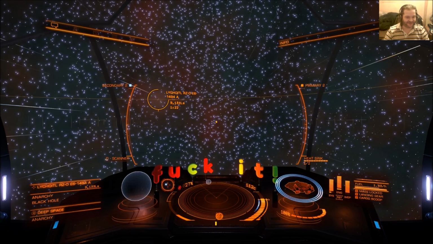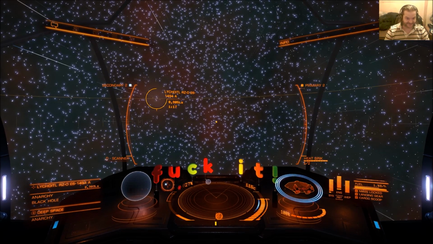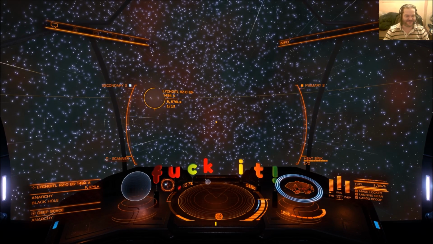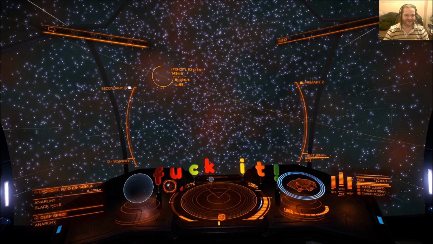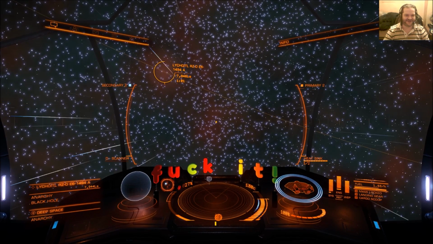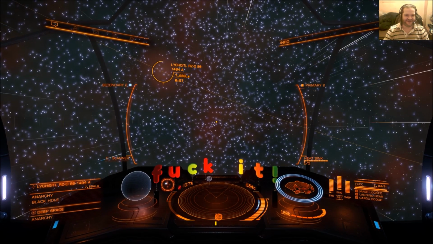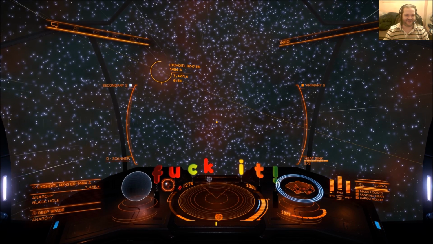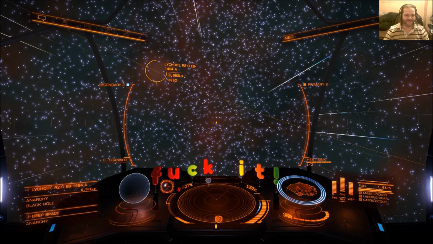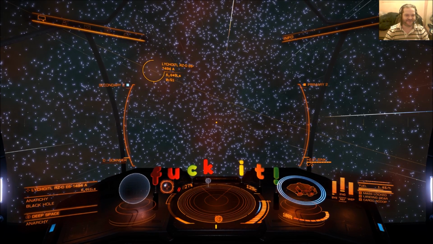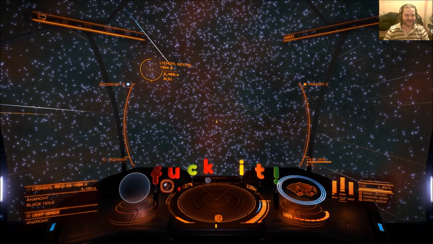But at least the dense star field there means that we get to see an awful lot of lens flaring and light distortion there. You can certainly see how large the area of effect is, bearing in mind that the black hole itself is just a tiny little dot within there.